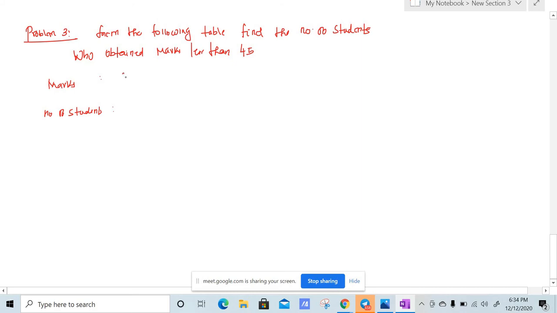So it is 30 to 40 and 40 to 50, 50 to 60, 60 to 70, 70 to 80, with 31, 42, 51, 35, 31. So here you can see this is x and this is y, and here it is not a single point, right?